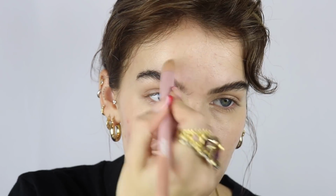So yeah, this concealer has been a bit of a godsend really. And then I just run it a little bit around my nose. I feel like everyone kind of knows the areas on their face that they feel like they need a little bit of coverage. Spot here that I picked as well because I am that person. So yeah, just going to put a little bit over there. And yeah, just any other little spots. People like to conceal after they do their foundation, which most of the time I will come back and sometimes add a little bit more coverage underneath my eyes once everything kind of comes together. You can see where you need it.